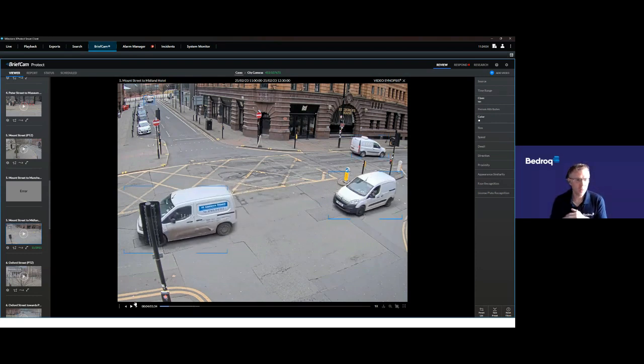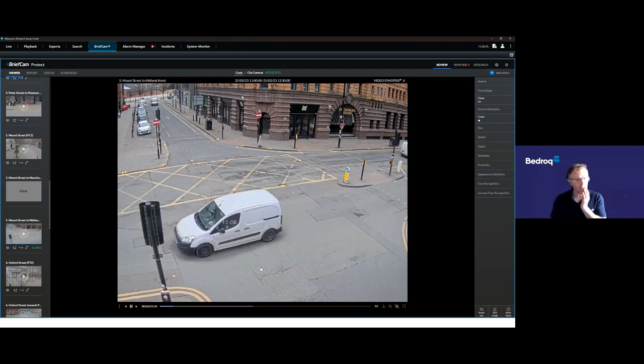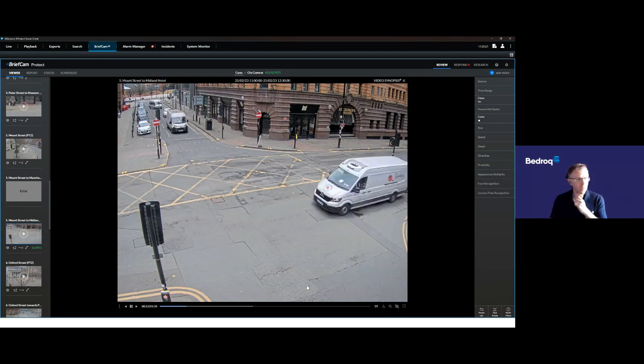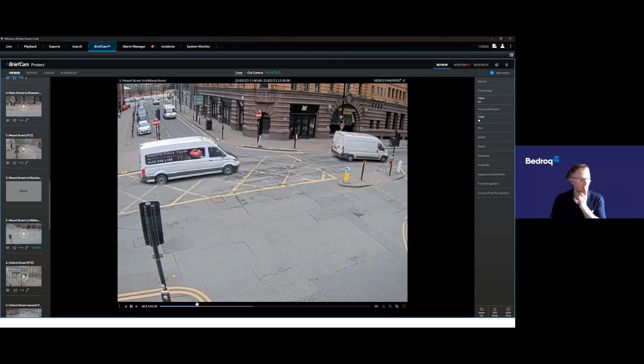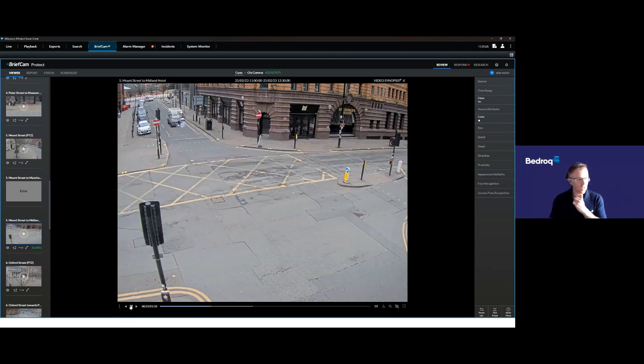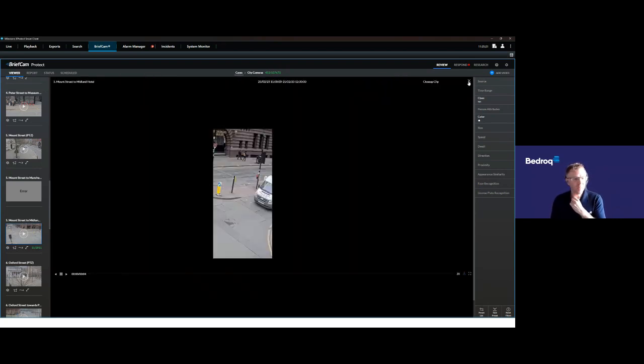So with video synopsis, instead of us having to look at that hour and a half of footage off this camera, what it essentially does is overlay all the clips of the white vans over each other on the image. So instead of an hour and a half of video to get through, we've got 1 minute and 34 seconds. If I were to play that in double speed, clearly I could do it quicker. So I'm just going to set that going again. I'm going to speed it up because I want to get through this demo. And we can see here lots of white vans coming along. Okay, there it is. I did that a bit quick then, apologies.